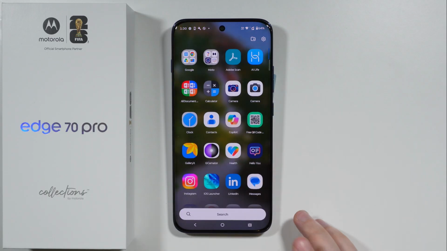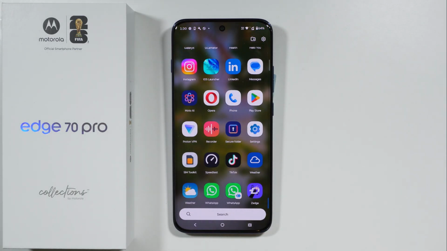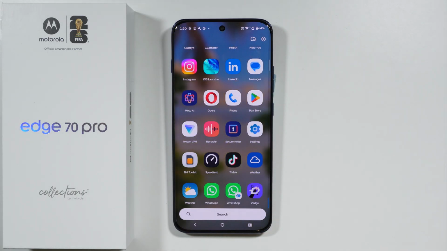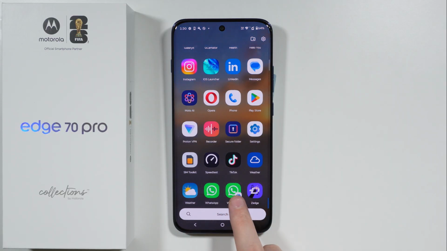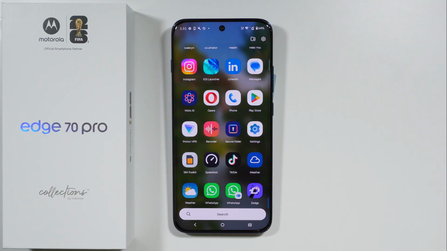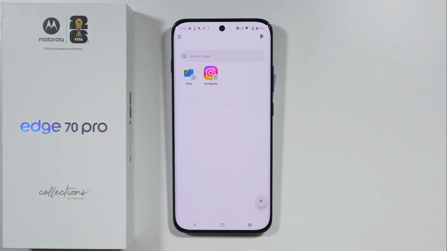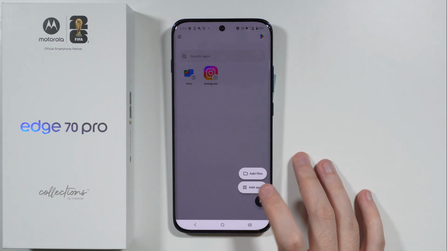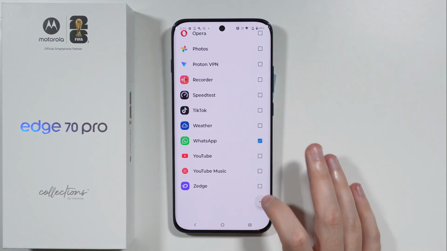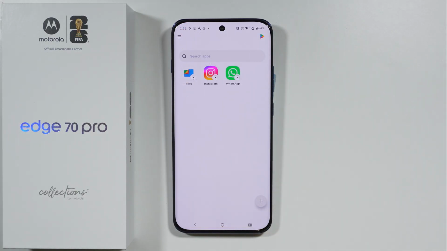And one thing that I'm going to show you is that, of course, we can combine both of these features in case you want to have two duplicated apps. That is not a problem. For example, over here, I have WhatsApp, the original app that I installed, and then I have the duplicated WhatsApp, which I created by using the Clone Apps feature in the app settings. And if I want to, I can also go to the Play Store in the secure folder, and I can once again add WhatsApp over here, and then I will have a third WhatsApp. So there we go, we can just keep going.